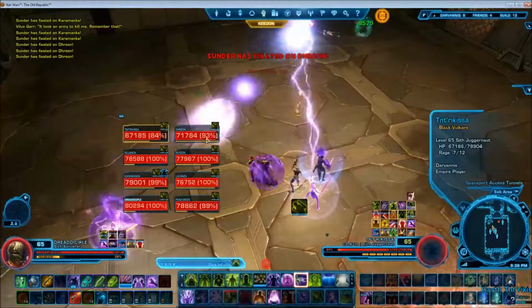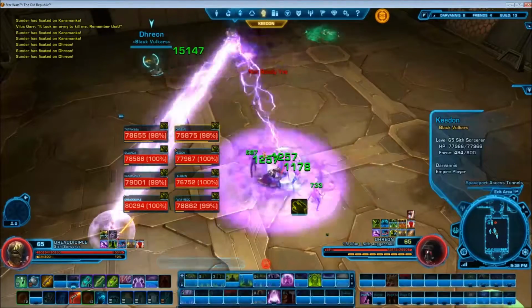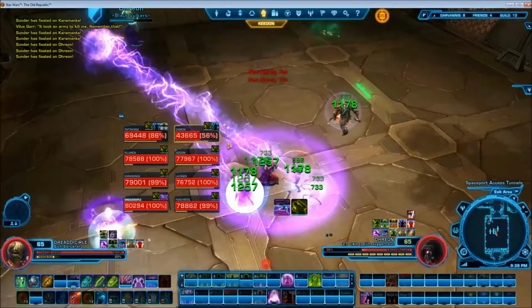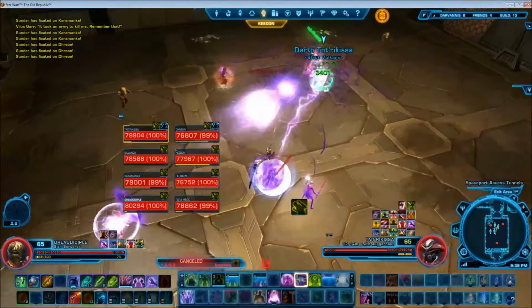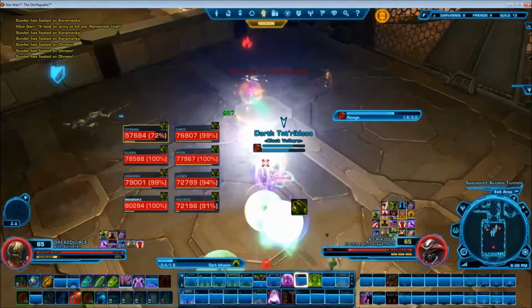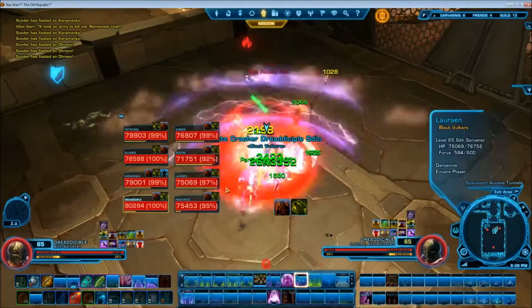Okay, so you just kite him around, you continue to kite him all the way around, you don't just stand there with him. Kite him around to avoid the damage. DPS will burn him down, and then we move on finally to 2-chuck. 2-chuck is pretty simple. You move on to 2-chuck, you stack up on him. Everybody stack up on him, and completely ignore the ads.